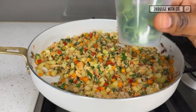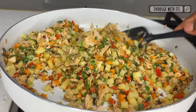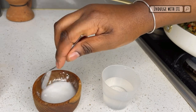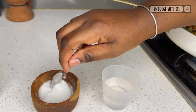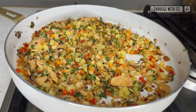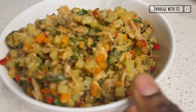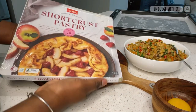Here I have a handful of fresh coriander leaves. I'm going to chop these up and add them to the mixture and continue to bring it all together. Once that's done, prepare your cornstarch slurry — into a small bowl add about a tablespoon of cornstarch followed by some water and mix until you have a smooth liquid. Add this slurry to the filling mixture on very low heat and give it a stir until the filling begins to thicken. Once that step is complete, add your filling to a bowl and stir in the remaining sliced spring onion — that is the dark green part of the spring onion.